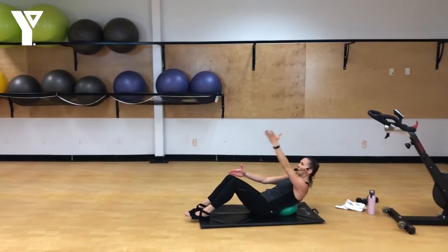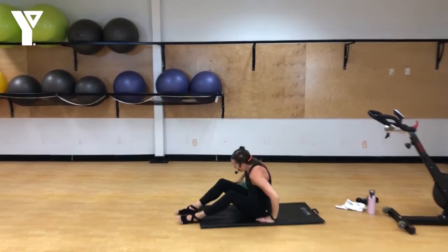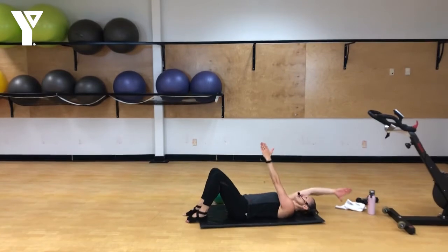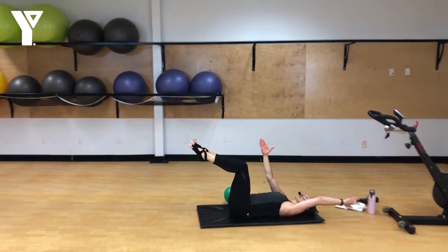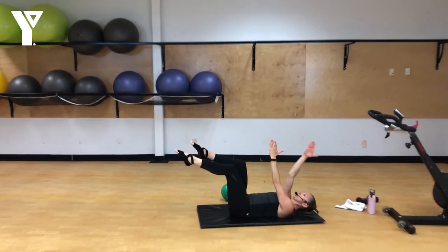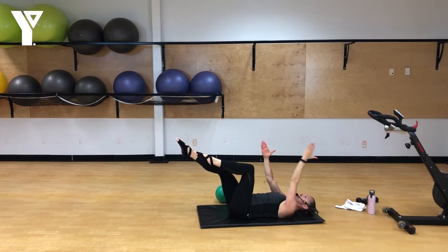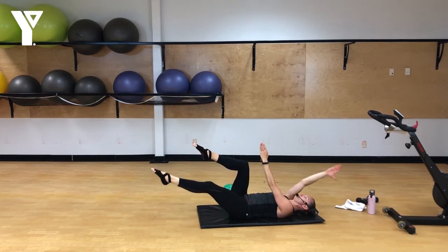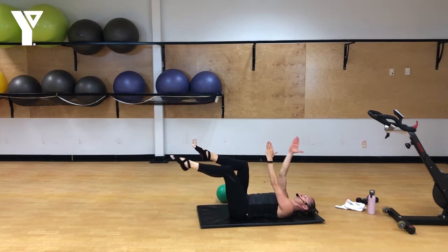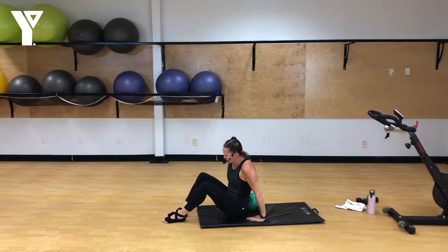Shoulders are back. We're going to lift one arm. Now, if you don't have a cushion or ball, you can lie back on the floor and do this. So from the floor, here we are. And I'm going to get you to pick your feet up if you're on the floor. And friends from the floor, I'm going to give you the option. Alternate the leg. We're going to exhale as we reach up. Exhale. Inhale. Exhale. Keep going if you're able. Rest when you need to.